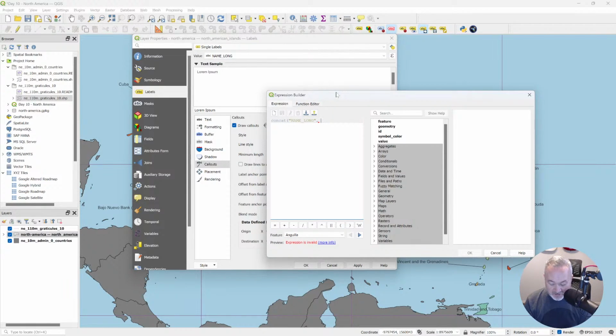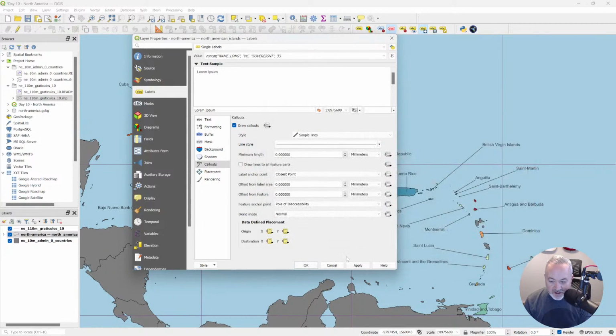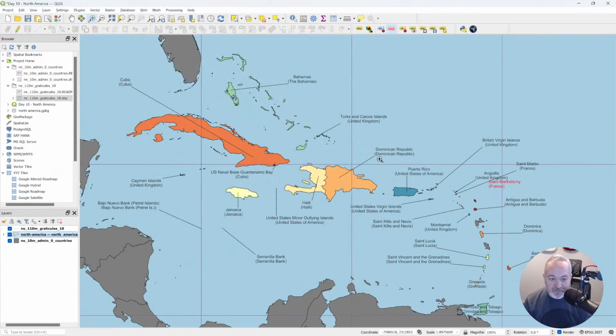So name long and then a new line character and a parenthesis and then the sovereignty and then another closing parenthesis. And I can see that I've got my previews there. So let's hit OK on that and see what that looks like. Cool. And we ended up with a few that can't display itself.